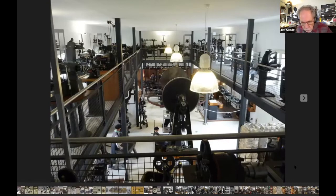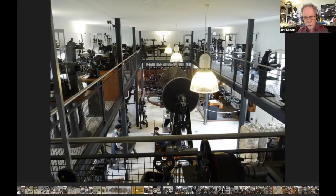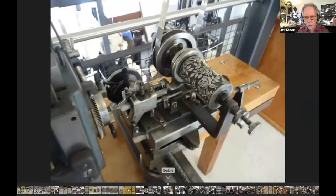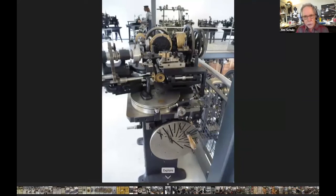Now moving on to a different museum: there's a big machine tool company based in Biel named Mueller Machine Tools, and they have a museum available by reservation only — not generally open to the public. We arranged a tour in 2010. Our tour guide was actually a retired Hauser jig borer service guy who serviced Bühler factories in the United States, so he was a good English speaker. I focused on ornamental machines because that's my interest.